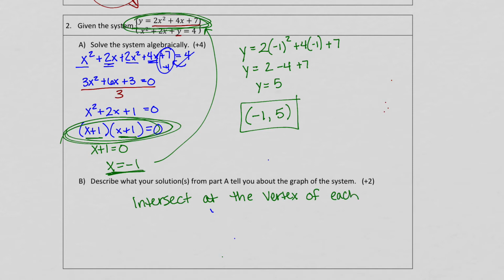And if you would graph these on your calculator, you would have had to, let me erase all that. Sorry, I got a lot going on up there. You would have had to solve this bottom one for y, and then you could have plugged it in your calculator, plugged the top one in, and just looked to compare and see. But again, this said algebraically, so you had to solve it algebraically, but you can always use your calculator to check. And you see that the intersection was only at the vertex of each. One of them was aimed down, one of them was aimed up, and it was like that. Boom, right here. Okay, I did accept the answer if you said it only intersects in one place.